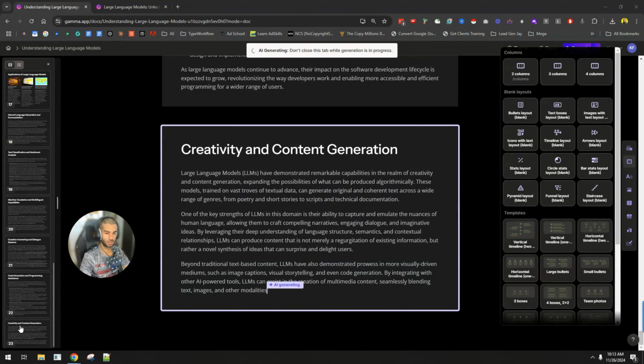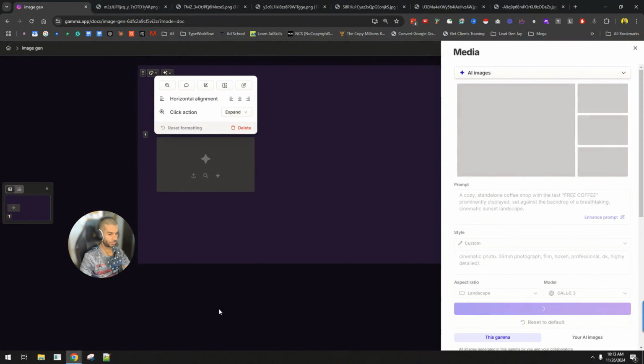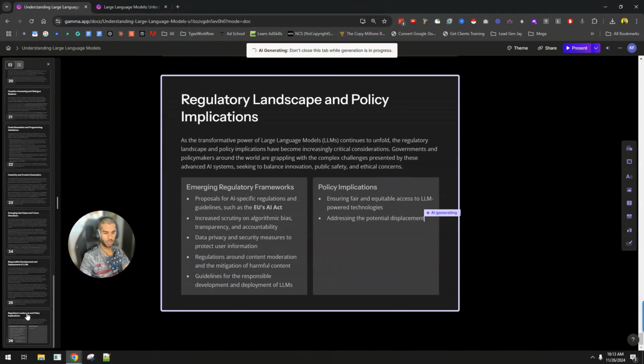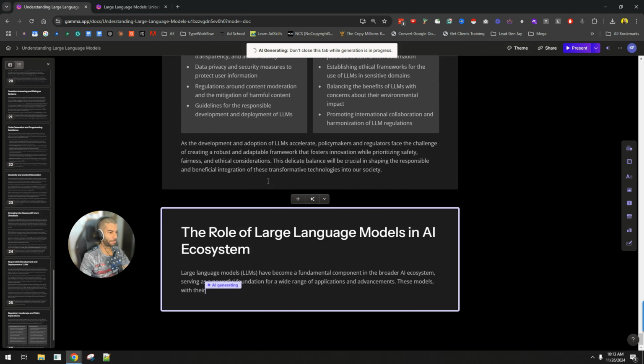So here we're on slide 24. And in the meantime, I'm just going to look at there was an issue in this case with generating the realistic free coffee images. And going back to this, we're on slide number 26. I like the side-by-side stuff.